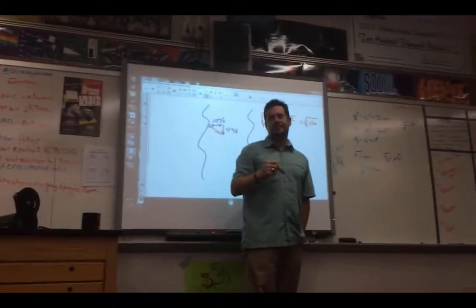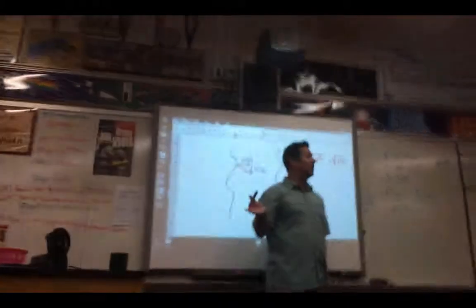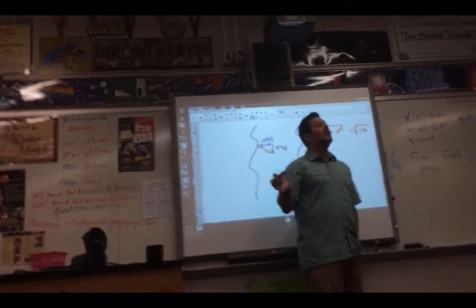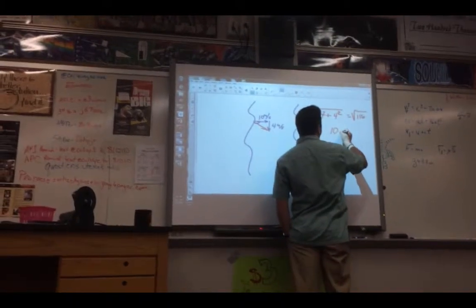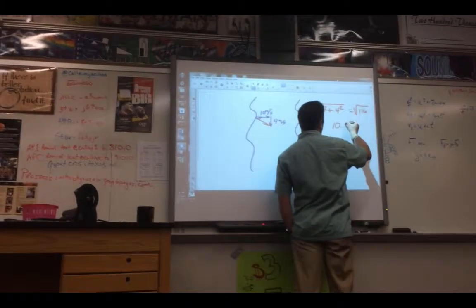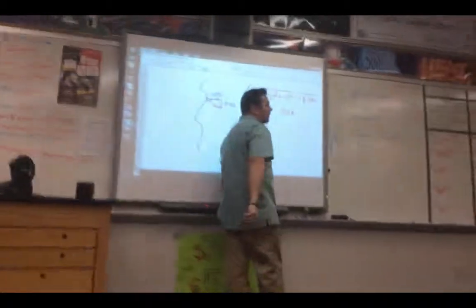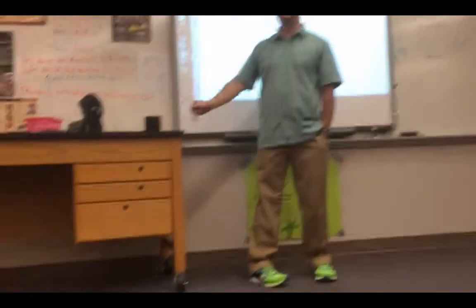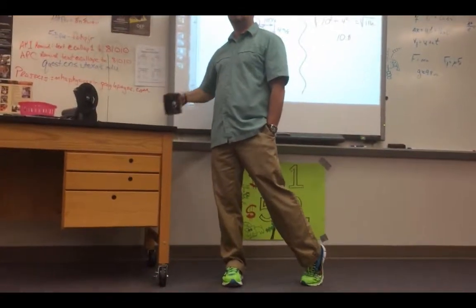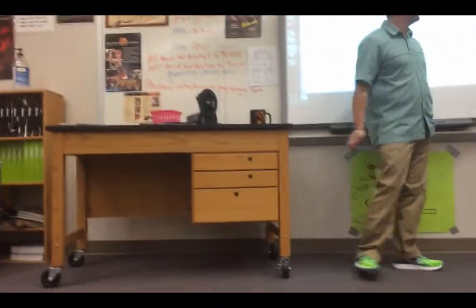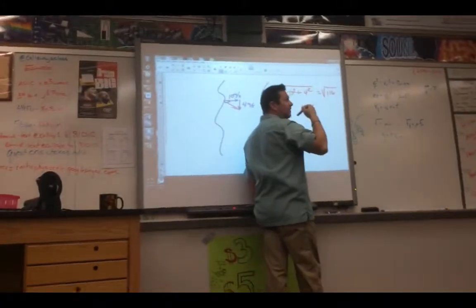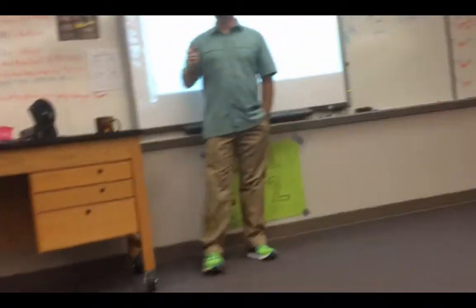Anybody know what it is? You can't do that in your head? It's between 10 and 11, because 11 squared would be 121, right? 10 squared is 100. So somewhere between 10 and 11. I'm going to guess like 10.8-ish. Somebody do the math on it for us real quick. It's 10.77. Okay, so I'm rounding to 10.8.